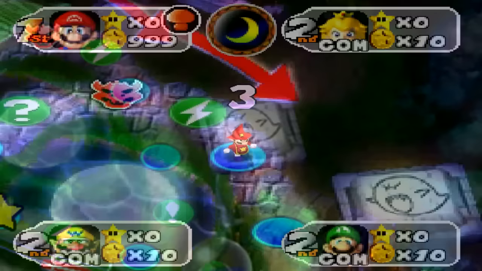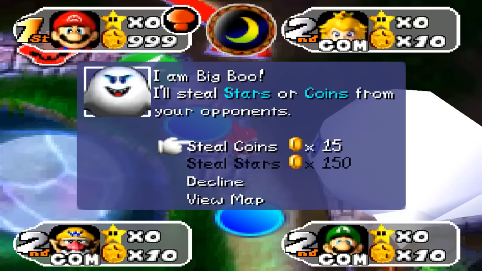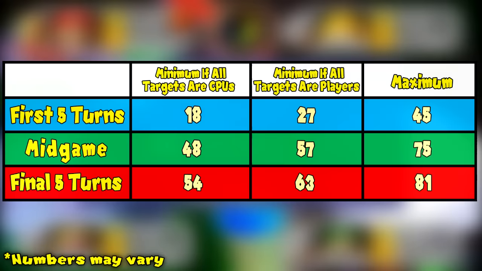This big boodacious boo boy will give you the option to steal coins or stars from all the other players for 3 times the normal price of the average boo. That's 15 coins to steal coins from everyone and 150 coins to steal a star from everyone. The minimum and maximum amount of coins Big Boo can steal varies depending on the turn number. For example, on the first 5 turns, the lowest amount of coins he can steal is around 27, whereas the highest amount of coins he can steal is around 45.